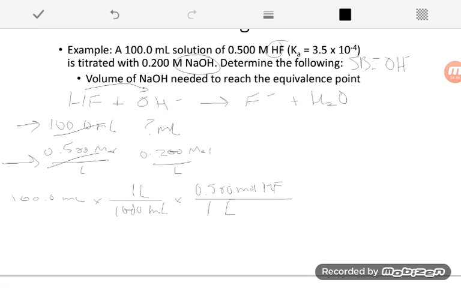Alright, so I've used those two pieces now. I've gotten to moles of HF. Once I'm in moles, that's my opportunity to switch over to moles of the other guy. So now I need moles of HF to go on bottom. I want to turn those into moles of my base, which is hydroxide. I look back here and I say, okay, this is a 1-to-1 ratio.